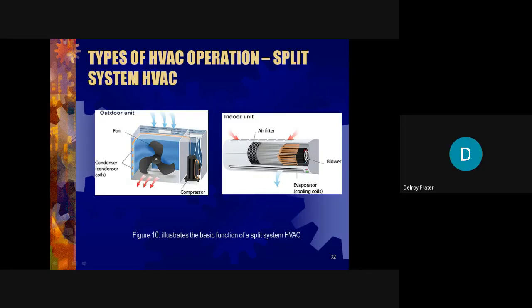What I do understand about the inverter type AC is that they are more efficient than the regular type of AC. Most businesses and government buildings are changing out the regular type for the inverter type because they are energy efficient. They are able to provide both heating and cooling, depending on what you want them for. For the most part, we don't need to use the heating aspect of it. We use the cooling aspect of it.